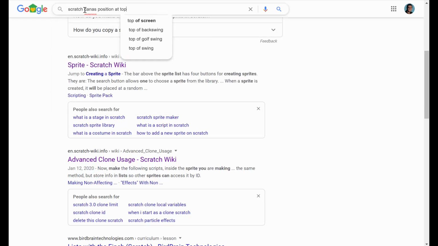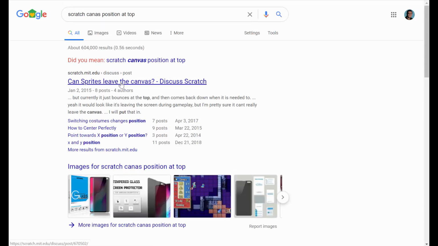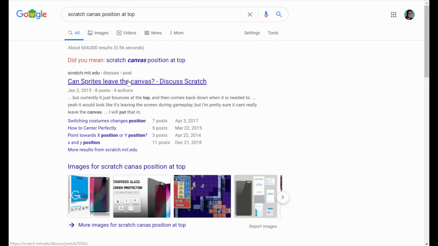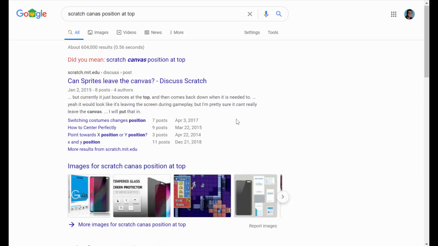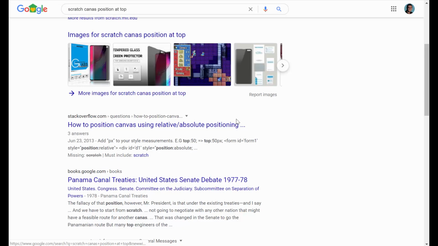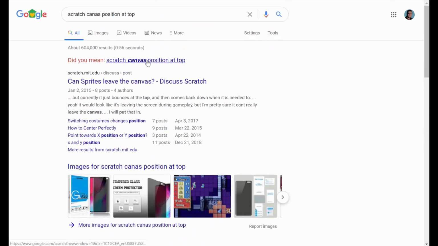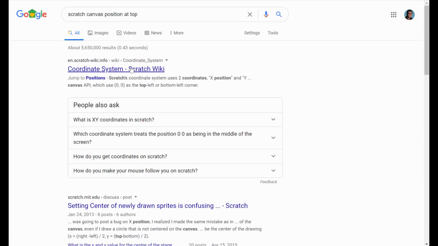Position at top of the screen. Oh, can sprites leave the canvas? Oh yeah, it left the canvas. Did I not spell it right? Oh, canvas. Coordinate system. Here we go.